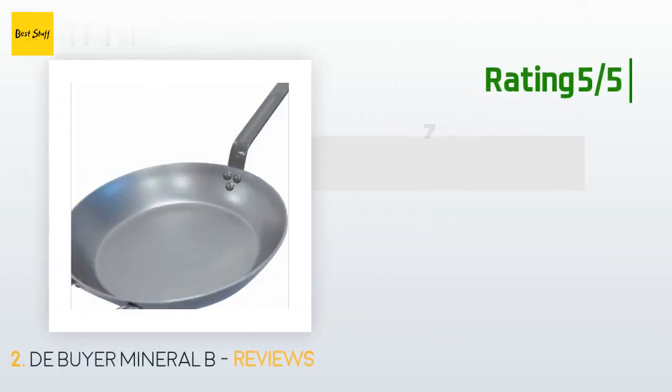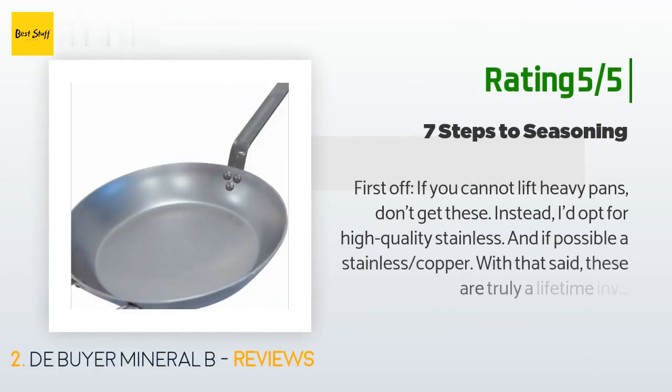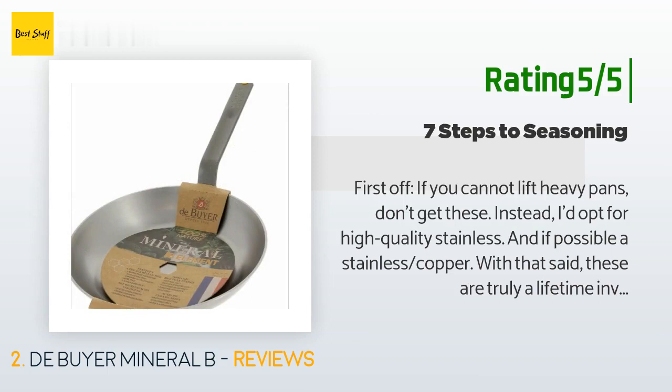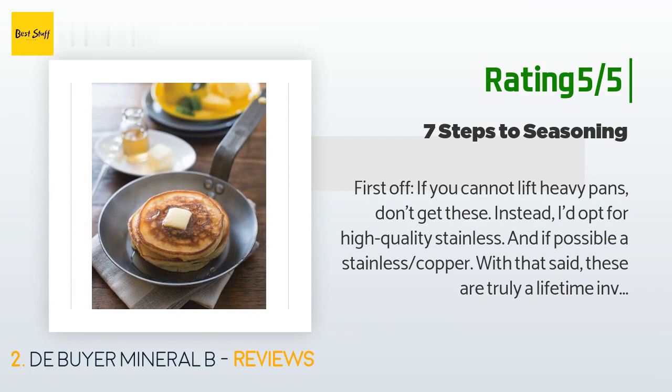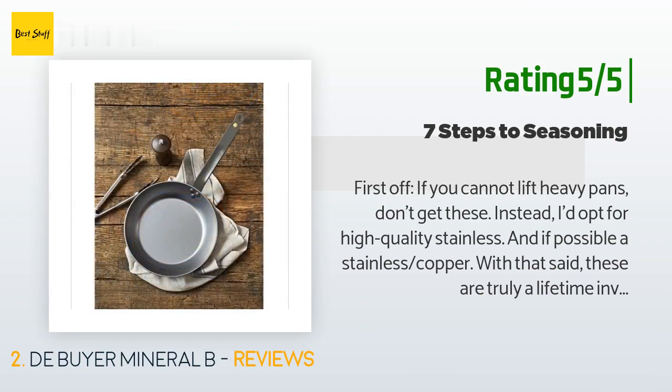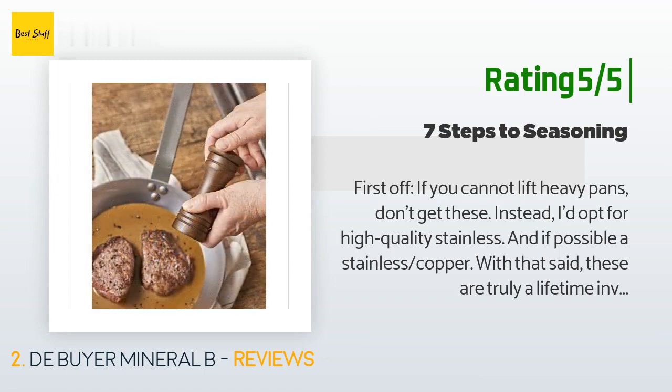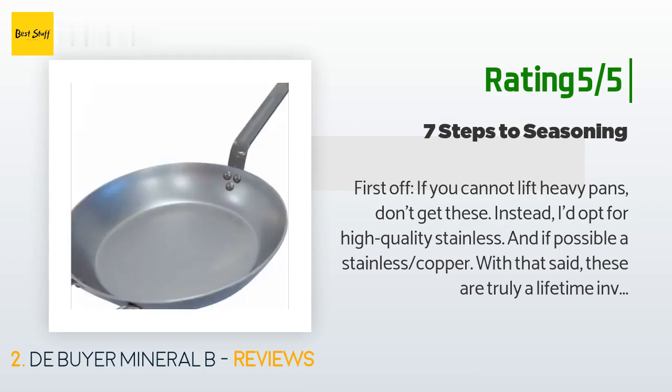Another happy customer said, "First off, if you cannot lift heavy pans, don't get these. Instead, I'd opt for high-quality stainless. And if possible a stainless copper. With that said, these are truly a lifetime investment item if they are taken care of. Once it's seasoned, you cannot cook a better pan-fried steak. One of the best pans I've used thus far, and I've owned a restaurant. There are a few suggestions for seasoning. The company's seasoning method is fine, but it's more ideal for a restaurant environment where the pan is being used multiple times a day, thereby creating a very quick seasoning layer from cooking alone."